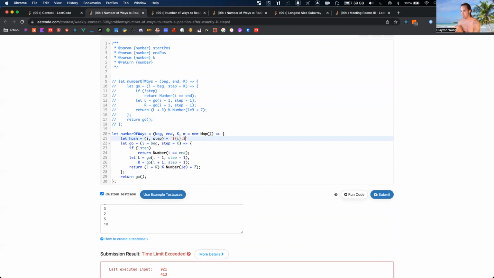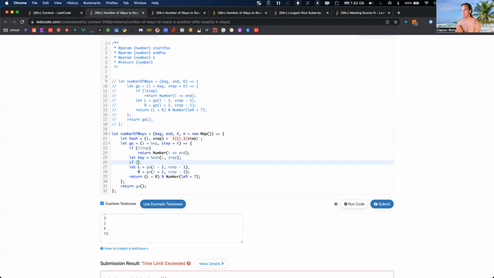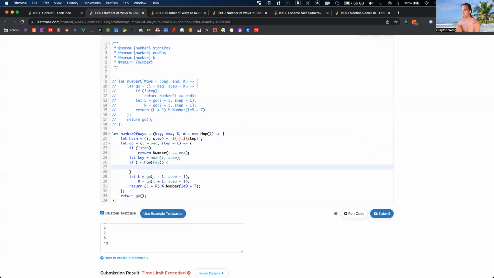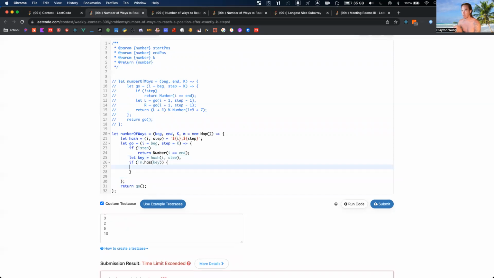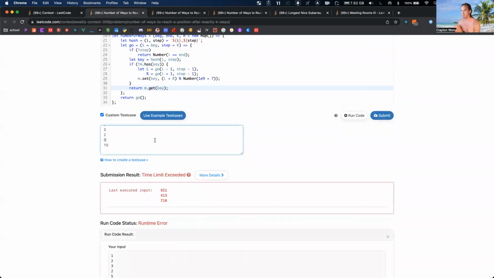I step equals hash of the ith step. And if the map does not have the key, we'll compute it once, store it for future lookups. Okay, and then stick that there.